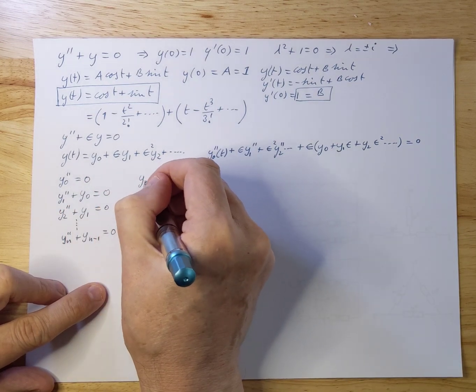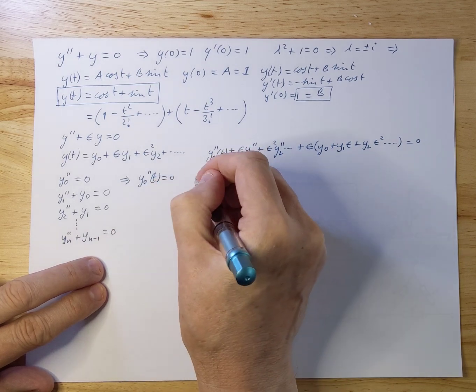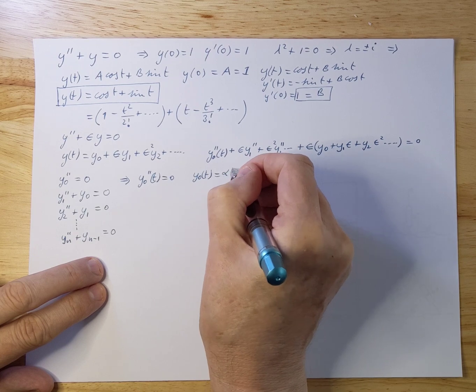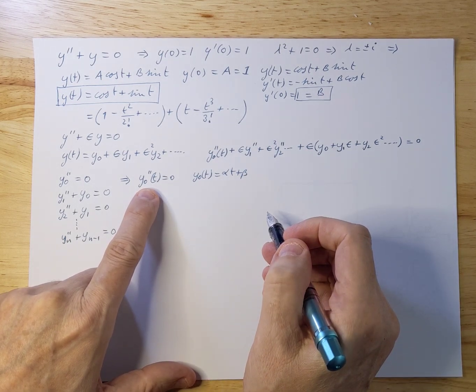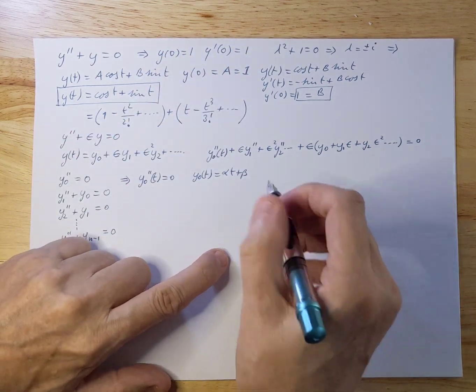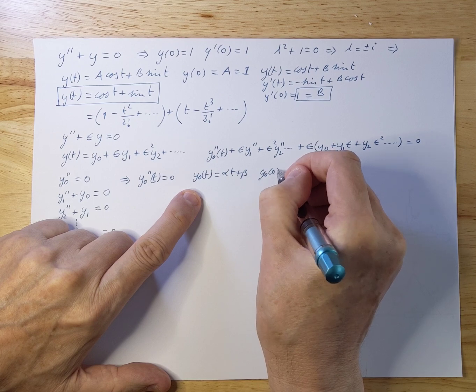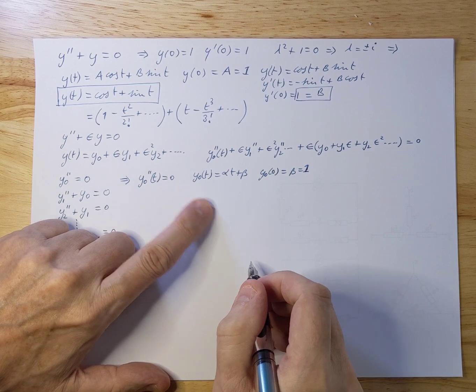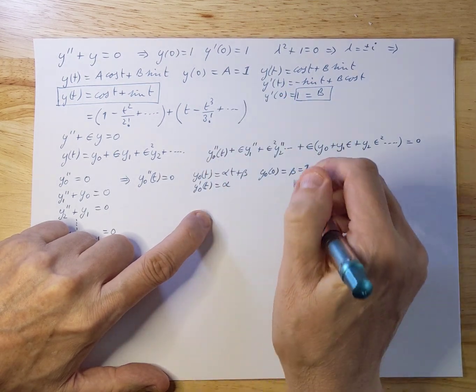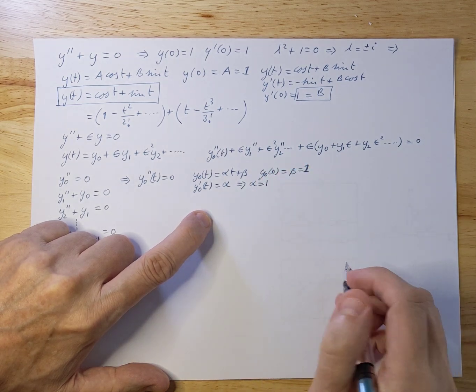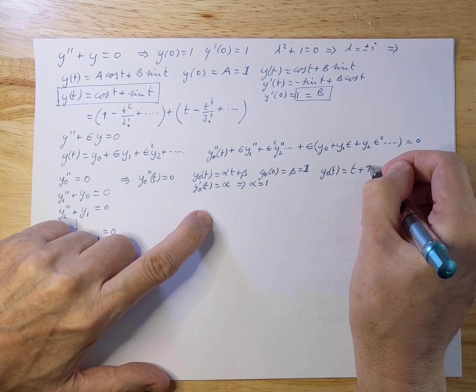So let's start with the first one. y₀ double in t for clarity equals 0. Let's start with that. We can integrate this thing twice. And we get y₀(t) equals alpha t plus beta. Because first time integration is a constant, which is alpha in this case. And then integrate again, you get alpha t plus beta. So let's now fill out the boundary conditions. So y(0) equals 1. So that means immediately if you do this, that the result is beta. So beta equals 1 in this case. Now if we differentiate this one, one time, you get alpha. And if you fill out 0, it needs to be 1. So that immediately means that alpha is 1. So our first order approximation equals now t plus 1.